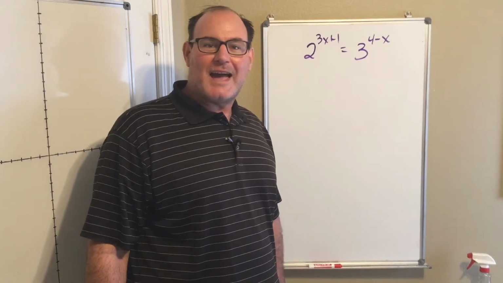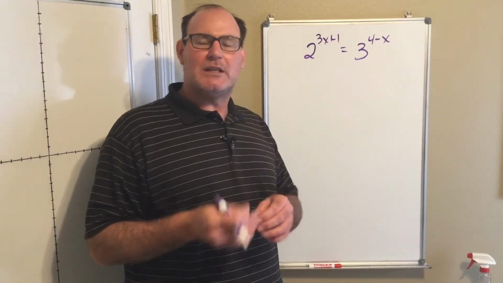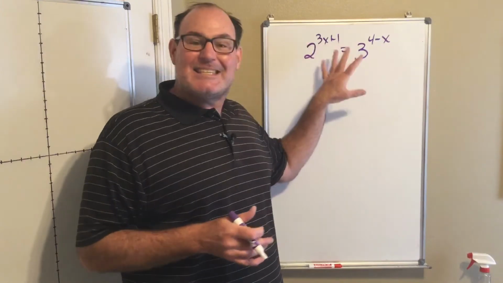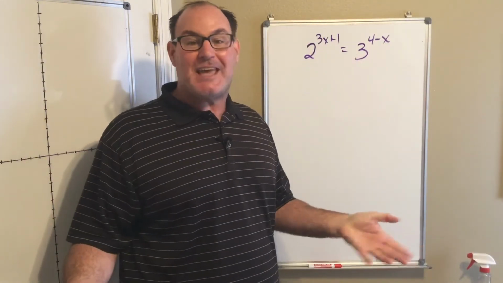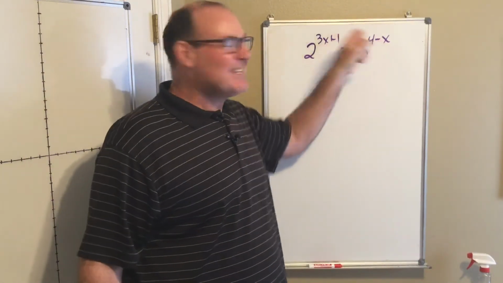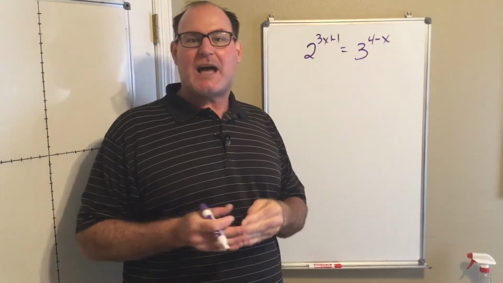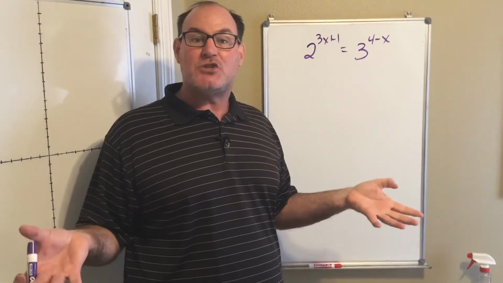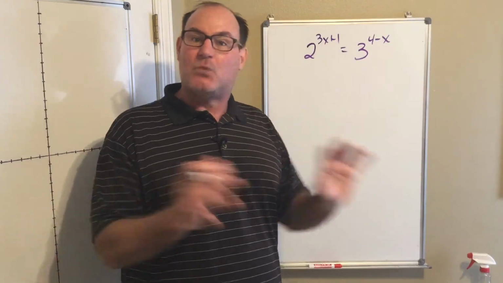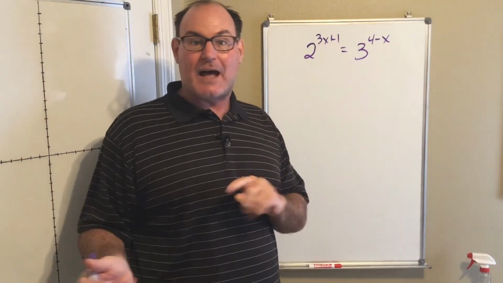All right, one more exponential equation. I'm going to work this one a little quicker. Again, the easy step here is actually the new step of taking the log of both sides to get the x's out of the power. Then we've just got algebra. And the algebra boils down to I'm going to get everything without an x on one side, everything with an x on the other side.